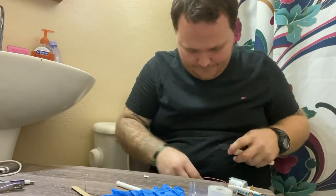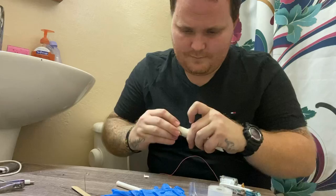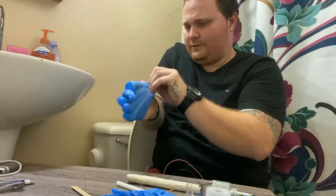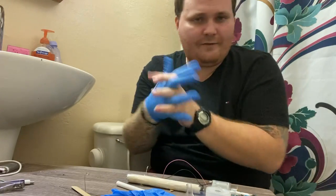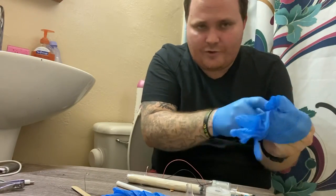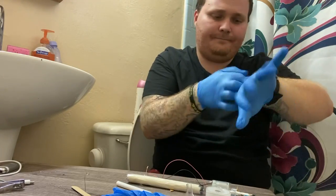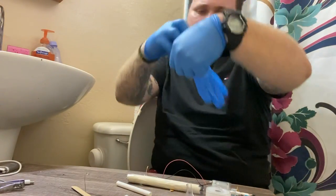I'm gonna take this to the bottom of this tower, just like this. And I'm gonna go ahead and put my gloves on, because sterilization is the number one thing in prison. Don't ever let anyone give you a tattoo unless you know where them needles were or you know they weren't used on anyone else. I'm gonna go ahead and put these gloves on because this ink can get messy when you take it out of a pen. I double this hand — I'll show you in a minute why.